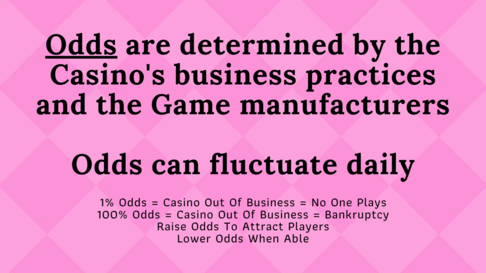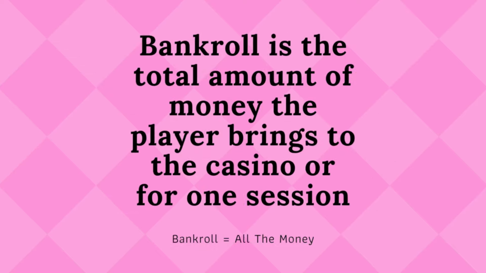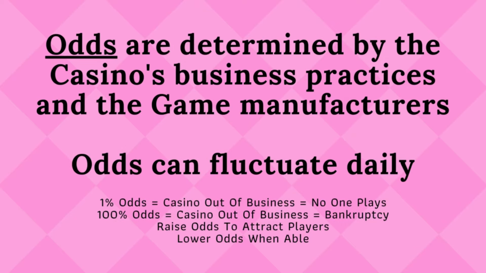Now that we know how to identify the high RTP location machines, which machines are going to have the best odds? Which casinos are going to have the best odds? Well, the odds are determined by the casino's business practices and the game manufacturers, and the odds can fluctuate daily or maybe even hourly. Remember that if no one wins on the casino slot machines, the casino will eventually go out of business. And if everyone wins on the slot machines, the casino will also go out of business.